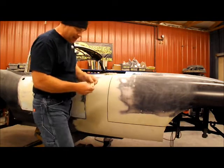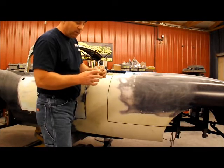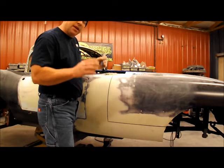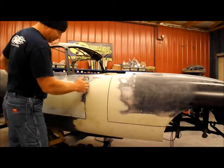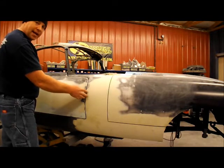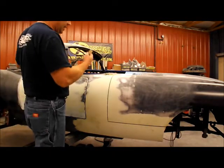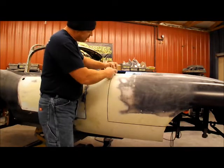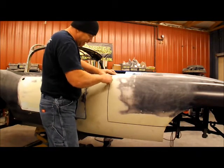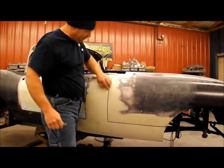Once I get it out of there, I take my paint paddle that has sandpaper on only one side. That gives me about 4 to 5 millimeters. So if you want a thinner, tighter millimeter gap, you can thin this board down. And how I determine the millimeter gap is you can set a door or a trunk in place, and then you'll know what the factory spec is. So once I get this in place, I measure this opening, see what I got, and say if there's 8 total, then you know it's a 4 millimeter gap on the factory car, and you can go from there. Once you get it in place, put the board side against the side you're trying to reproduce, and then you just come through there and sand it down and block it out. And then once you get it blocked out, it's perfectly fit down through there.